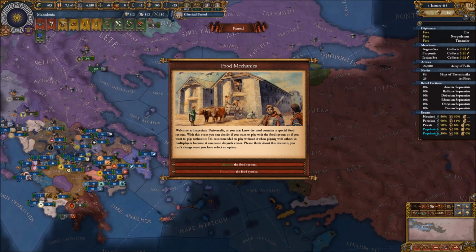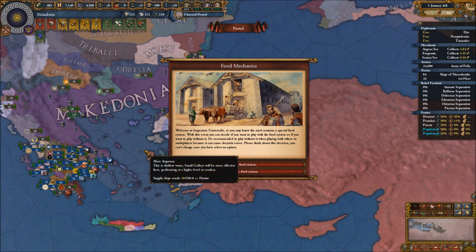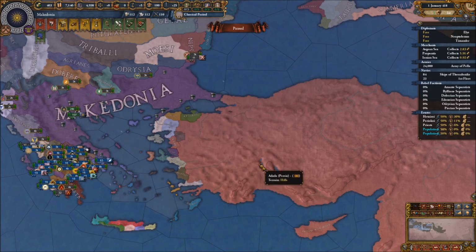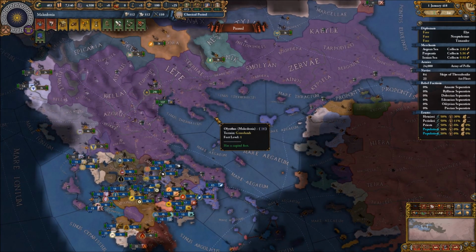But anyways, there are a few mechanics that have been introduced with this mod, and we definitely need to talk about them right now, because one of the big ones is the food mechanics. So welcome to Imperium Universalis, and as we may know, the mod contains a special food system. With this event, you can decide if you want to play with the food system or without it. And of course, we're going to activate the food system because that's the whole point of trying new things, right? So basically what that means is that you need food. Every province produces food.